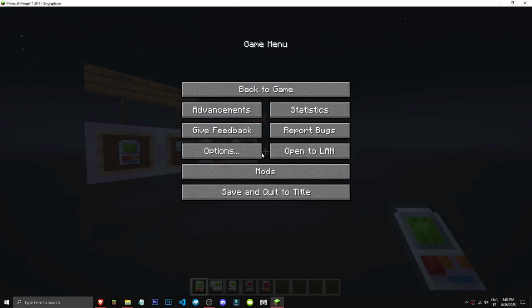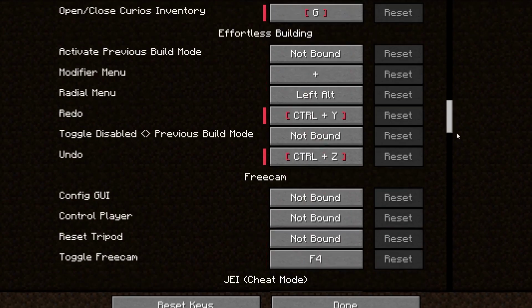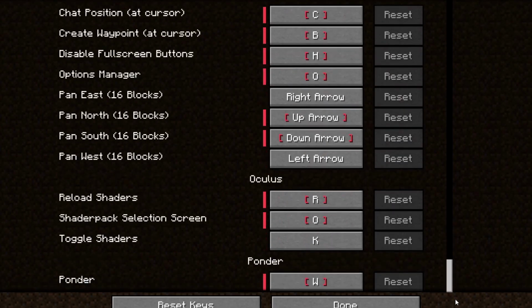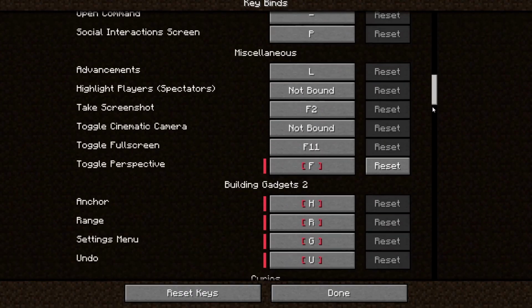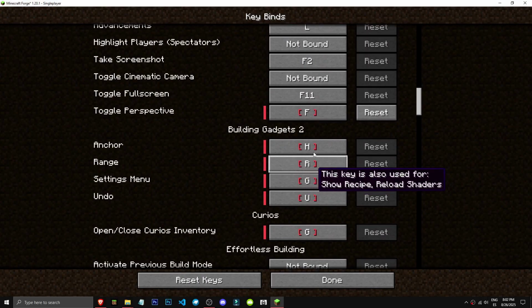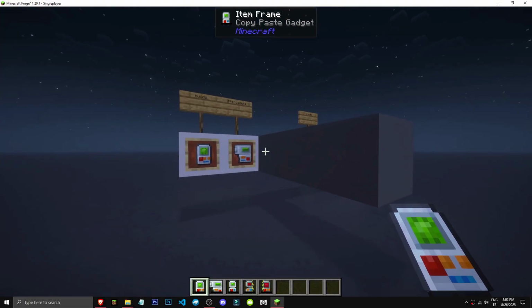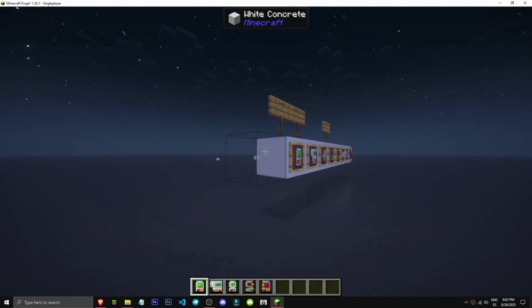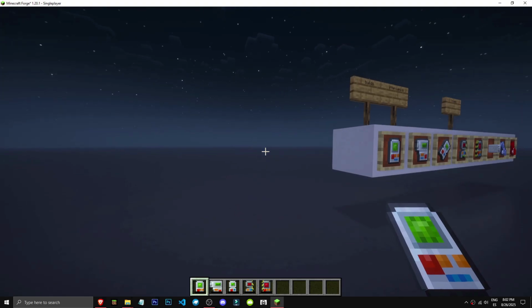Well, first of all, there are different keyboard shortcuts, okay? If we go to controls, keybinds, and search for building gadgets, we'll find them, alright? The most important shortcut is G, which opens the menu. Got it? As you can see, we can change R, H, and U there. U is for undoing, okay? Let's say I accidentally do this. No, I mean I do this by mistake. Well, if I press U, it would undo, which is very useful.